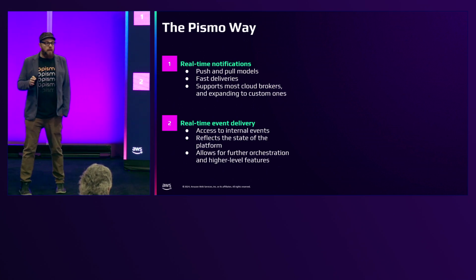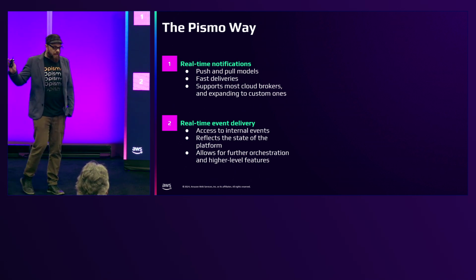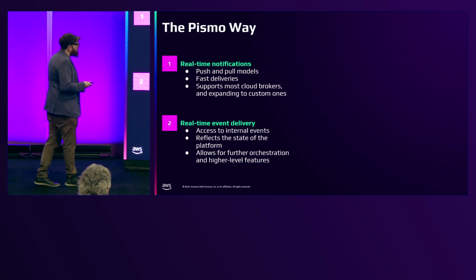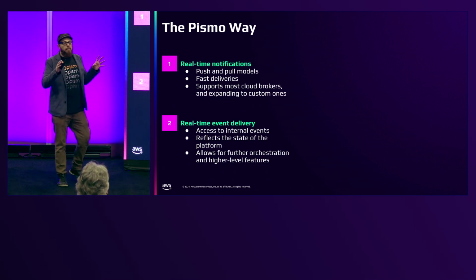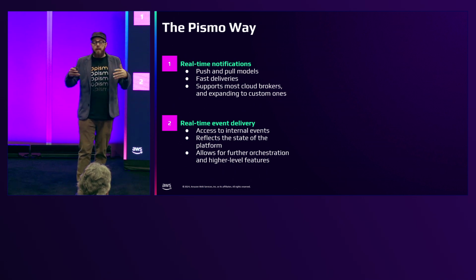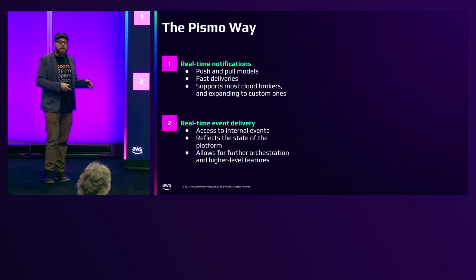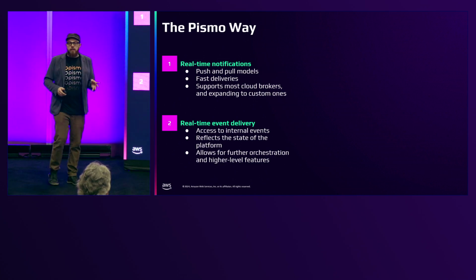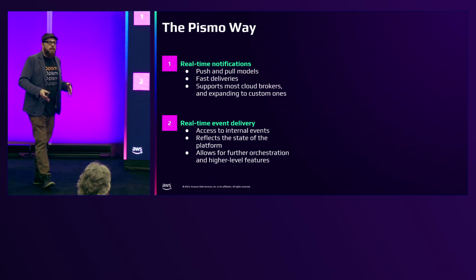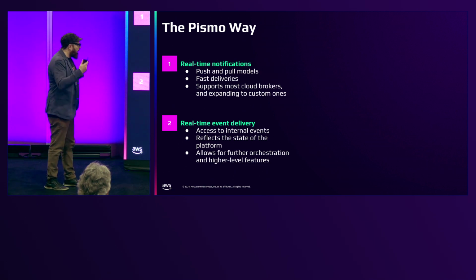And what I mean with event delivery is leveraging that event-driven system that I showed you a few slides back. If you remember well, we had those events that represent state change to the platform, and we leverage those events to build and extend the functionality of the platform. What if we provide our clients with this very same event so they can do the same thing on their side? So these are not just notifications. They get the full event with the same information we use internally to build their own orchestrations and build new features out of the platform.